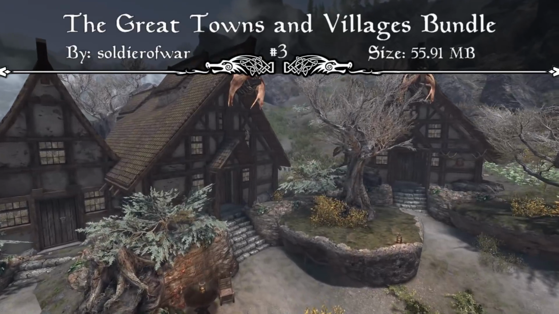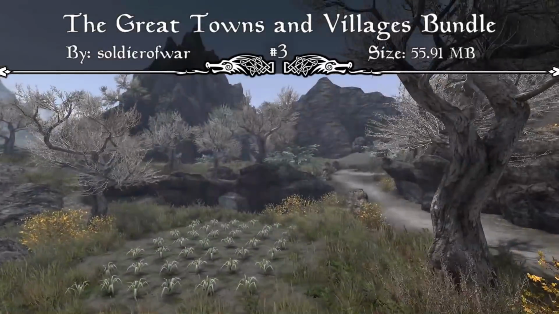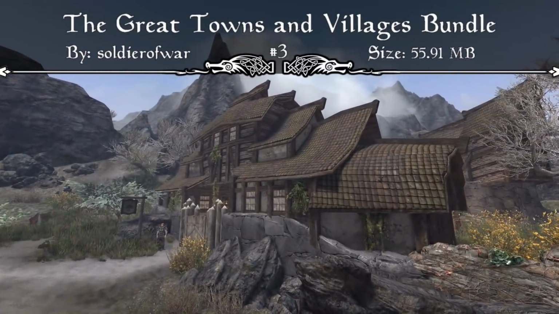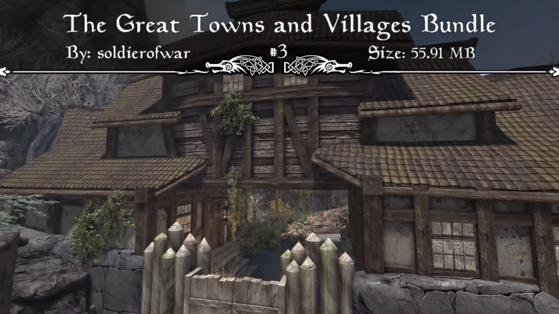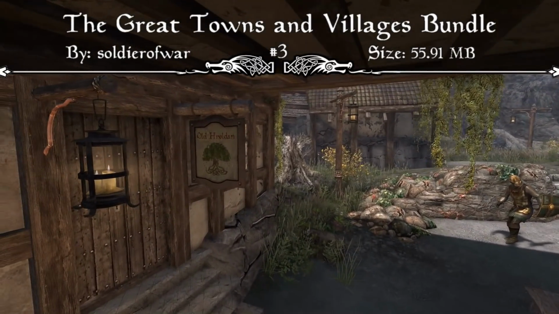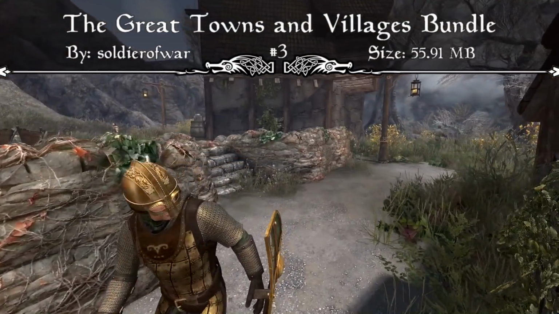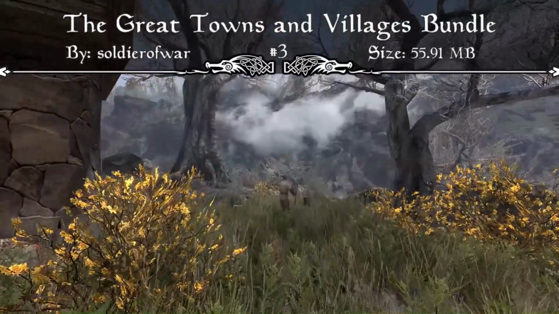And really shine some light on some of these cities that maybe didn't get the full spotlight during Skyrim's original release. So if you're a big fan of the Great Towns and Villages mods and you just want one mod that has all of them included in one bundle, then the Great Towns and Villages bundle mod is definitely a mod I'd recommend checking out because it features everything that you're going to want all fit into one small mod coming in at 55.91 megabytes, and it'll work perfectly for all those people that want a big upgrade to their towns and villages in Skyrim. And that's definitely why this mod's featured here at our number 3 spot, so I'd recommend downloading it.